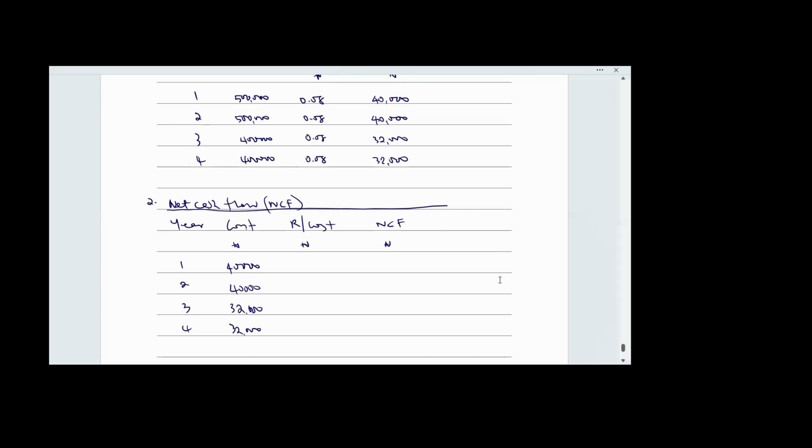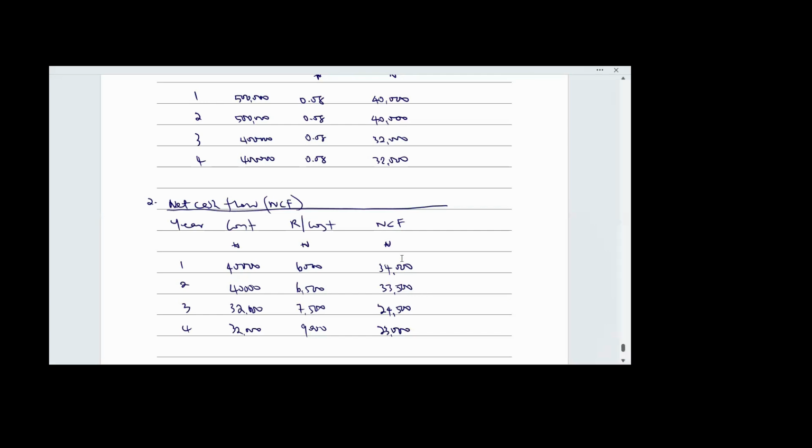So the first year running cost is 6,000, then 6,500, 7,500, then 9,000. So let's find the net amounts. Here will be 34,000. Here will be 33,500. Here will be 24,500, I think. Prosper, what do you have? Then here will be 23,000.